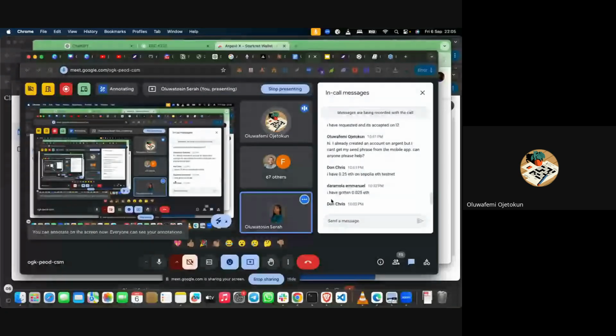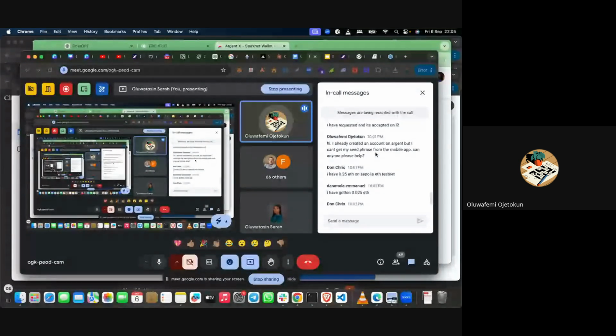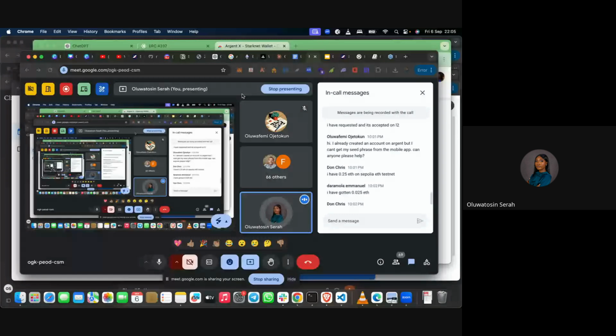I think I'm just going to create a new one. I want to create a new one now, and figure out how to recover the other one. Okay, all right. But the one you created before, does it have any funds in it? No, it doesn't. Okay, all right, that works.